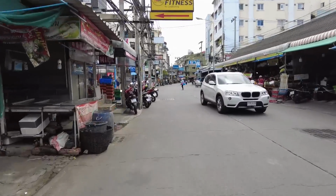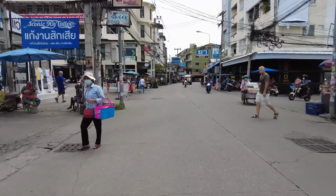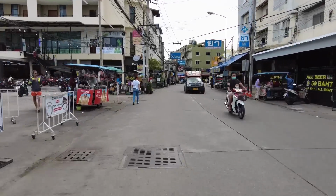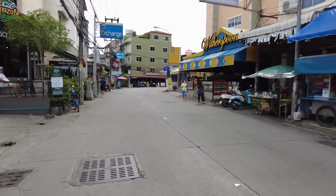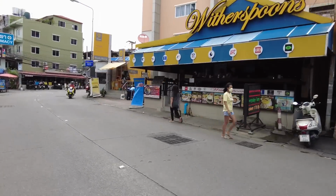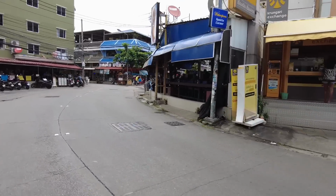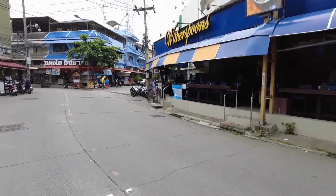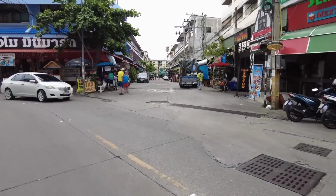Okay, so now we're just heading up here. We're near the S Bend, the old Archon Bend, which is now Witherspoons. Pop in and go and see Dean, lovely guy. Always welcomes you with a smile. And they've got two places. They've got this one here, and then next door, what used to be the old Archon, there you go, is now a much bigger Witherspoons. So Dean, go and say hello. Dean is a really, really nice guy, genuinely nice guy. Go and say hello to him.